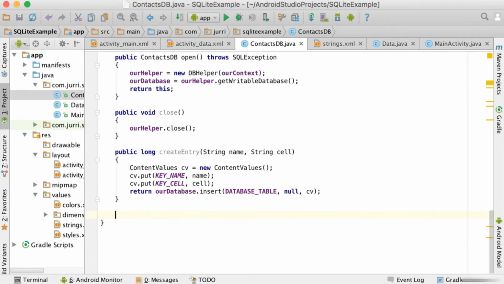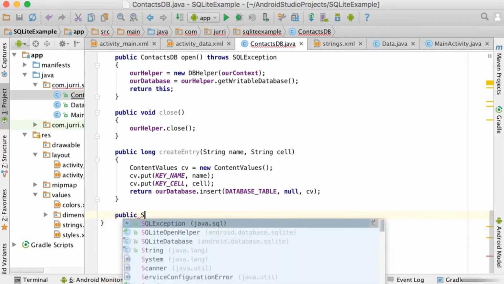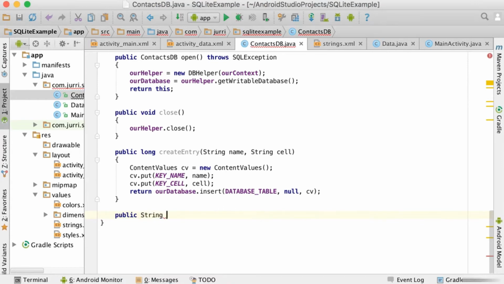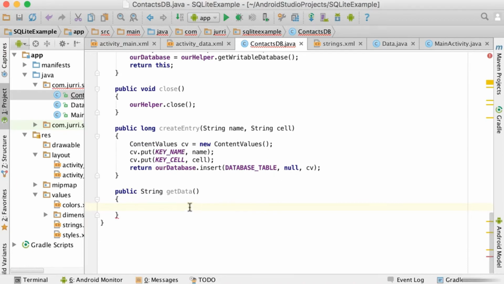The second one will be to get the data back from the user or back from the database. Okay, so for this one, we're going to say public, and remember you can name this method also just what you like. So I'm going to say public string getData, and I'm going to return a string, but if you want to return an array list with data or whatever you want, you can also do that. So I'm just going to return a normal string, and let me just say return null at this stage so that we don't have that error.